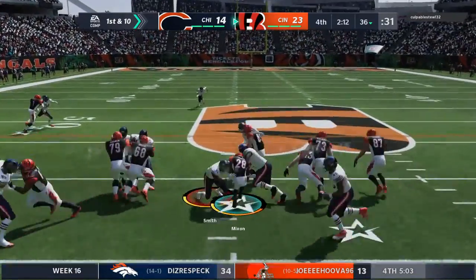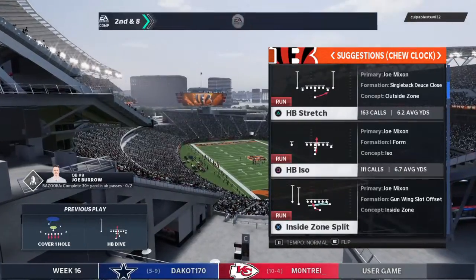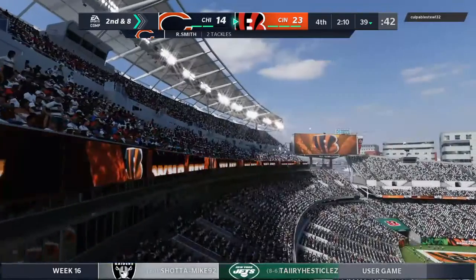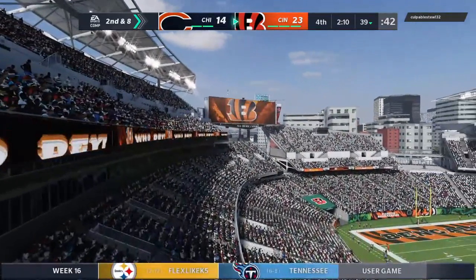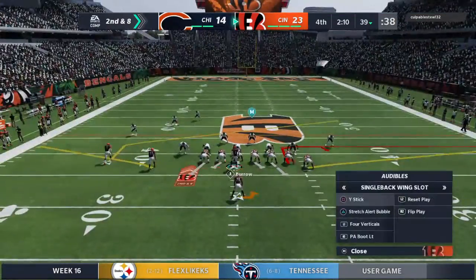They try to eat some clock and mix it. And this winds up a pickup of 2, maybe 2.5 to about the 39. And now defensively they're going to burn their first time out. Remember, they get an extra time built in coming up here shortly at the 2-minute warning. The last run got a couple. Here's 2nd and 8.